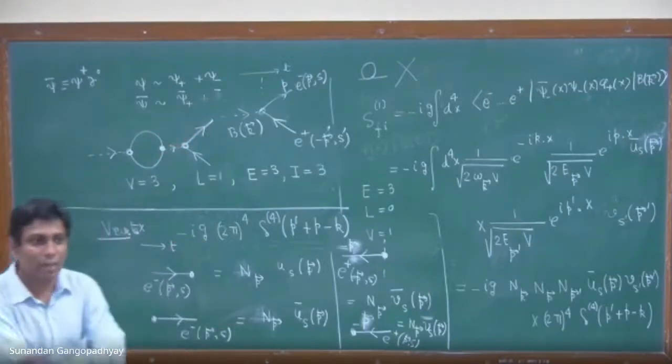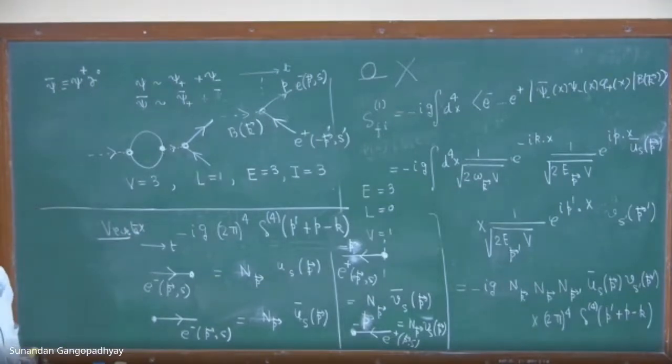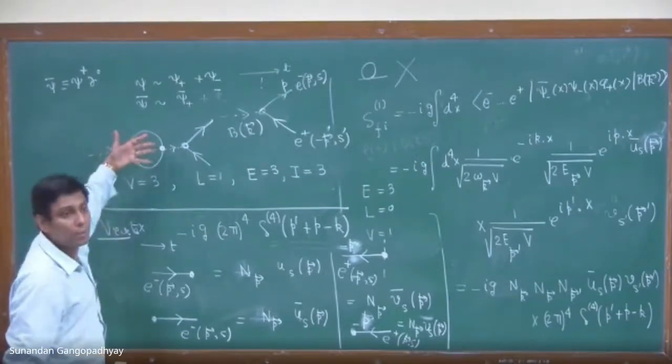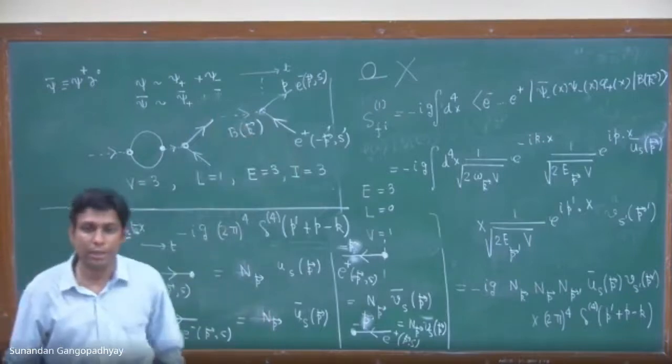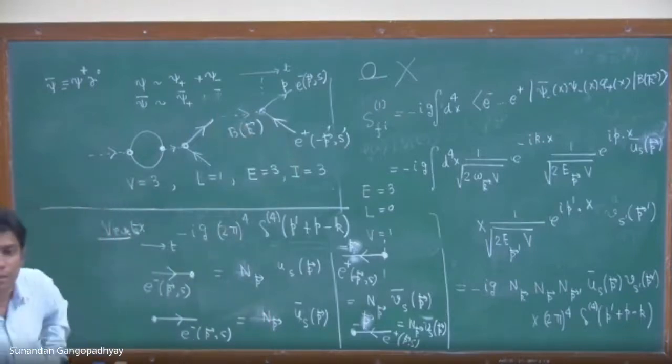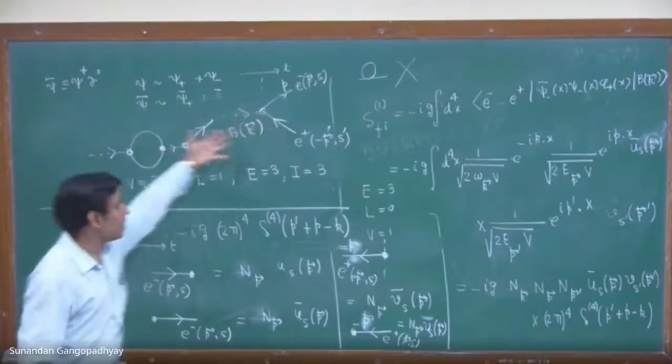Actually you can write everything now, but there is one thing you don't know that we shall derive. See, what is the difference between this anatomy and this anatomy, between these two Feynman diagrams? What is the difference in the structures? It has a loop. Here there is a loop. This was a tree diagram. This is a loop diagram.